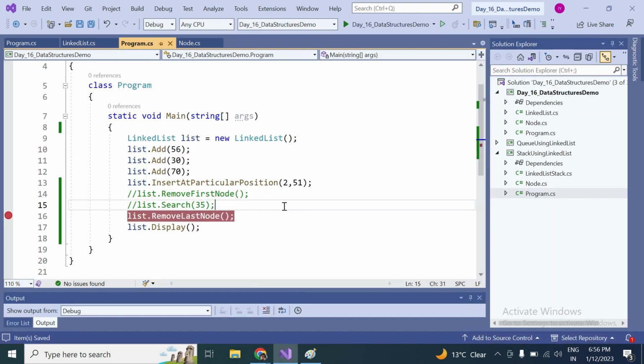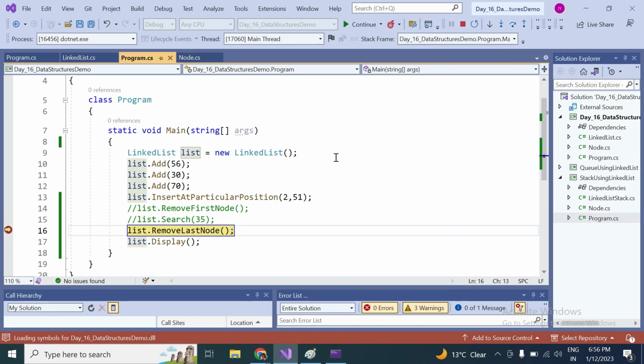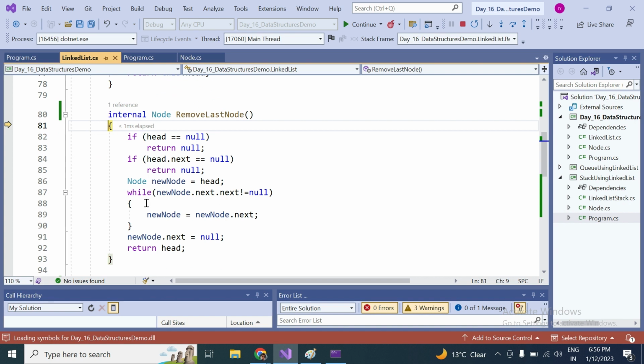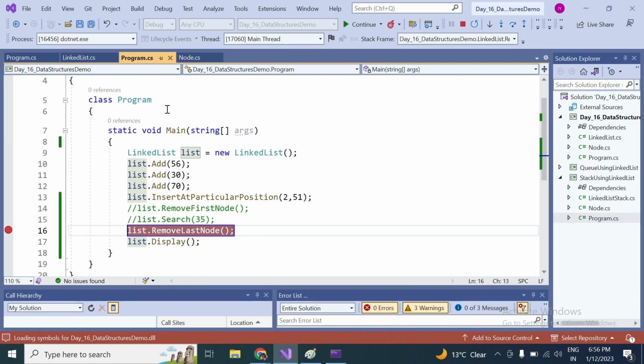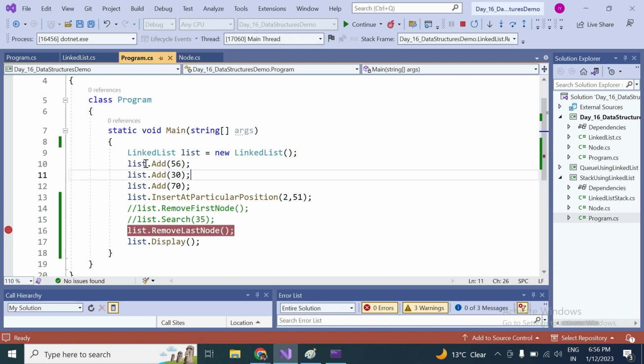Let me run it again. Yep, it came here. And then if you see, it will also be executing a while block until we get something null. Here, if head is equal to null... this time I have deleted this one. So you can assume in this execution 51 got inserted again. Let me delete this.